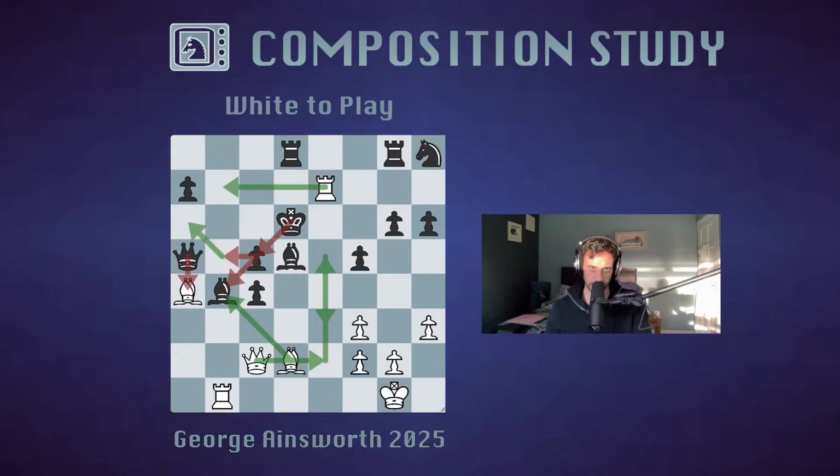Probably king a6. And then I think there's a bunch of different ways that you can win. Oh, there's a bunch of moves that look great. Rook takes b4.